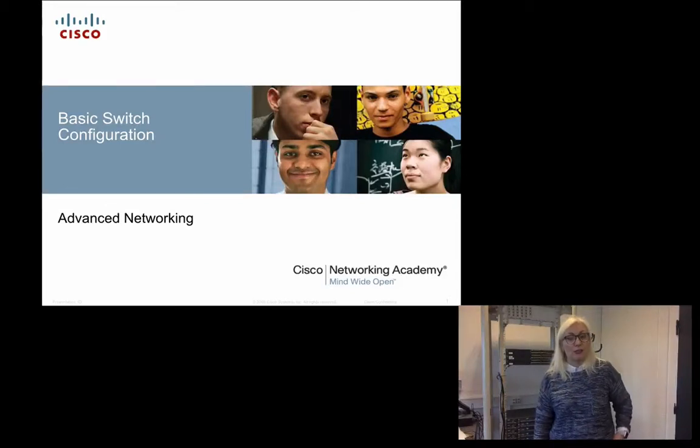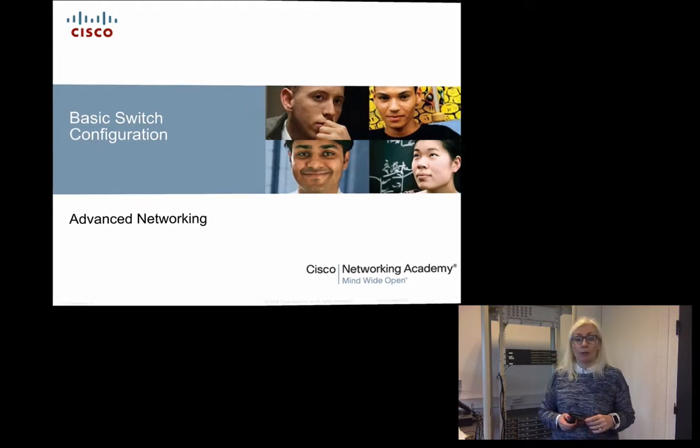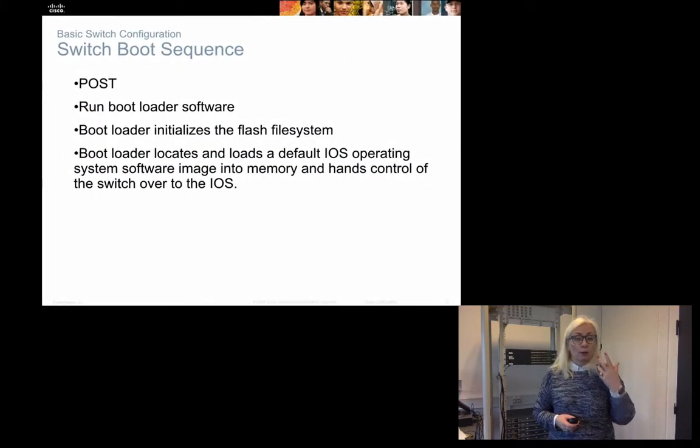This is presentation number 2 in the Advanced Networking course, where we will this time talk about basic switch configuration. When a switch starts up, it will go through a boot sequence, and it starts out by doing the power on self-test, and after that it will load the boot loader software, and it will start by initializing the CPU and then the flash file system, and it will go through the default IOS settings.